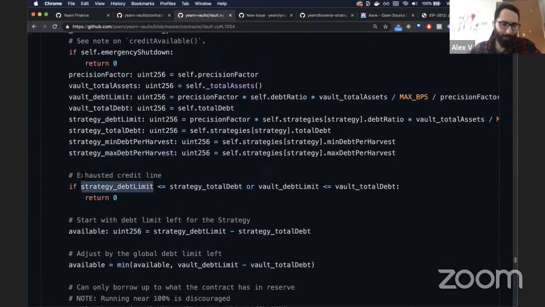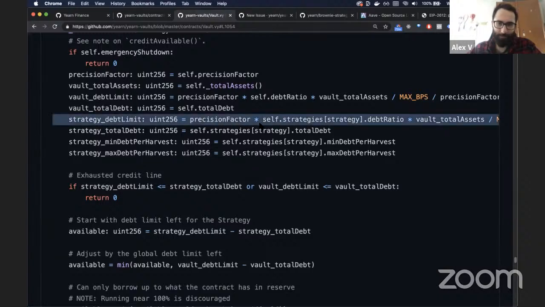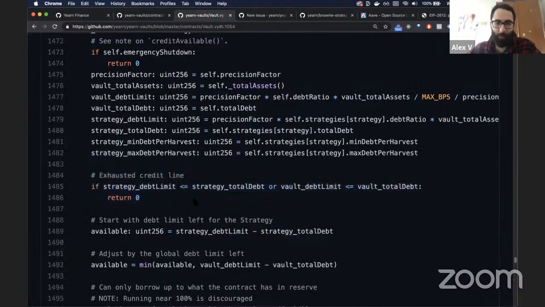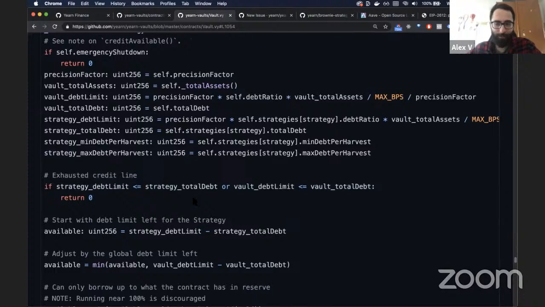And we see the comment exhausted credit line. So if the strategy debt limit, the maximum number, is less than the strategy total debt, or the vault debt limit is less than the vault total debt, then we have no more credit available.